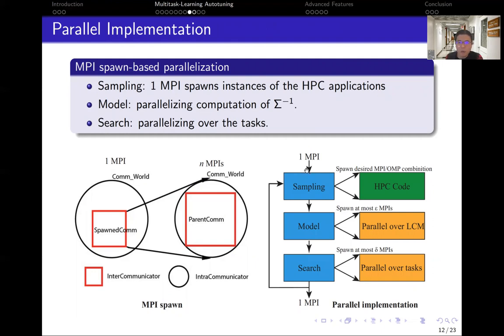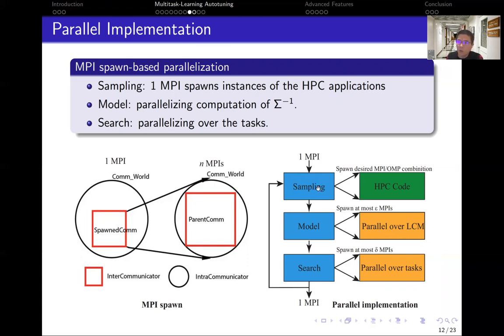The way we view it is we always want to call GPTune with one MPI, such as the blue blocks shown here. In each of these phases, we can use MPI spawning to dynamically launch more MPIs for different purposes.